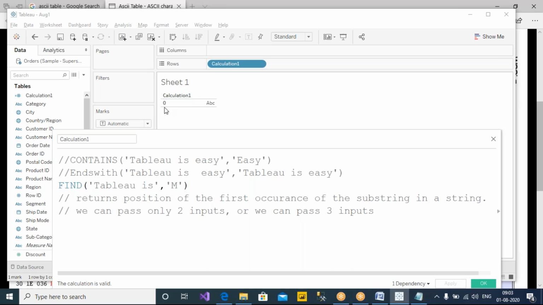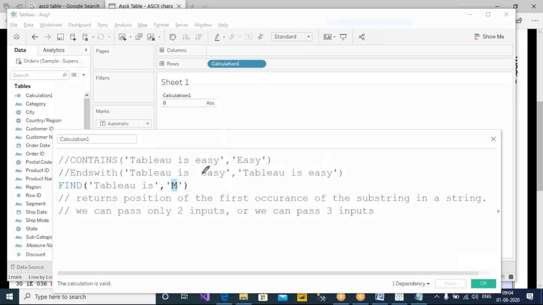So we might think index starts with 0. No, index starts with 1 in W. Just make a note of that point. If there's no matching character, then it returns 0. Somewhere it returns null, sometimes it returns error, sometimes it returns zeros. So we have to remember where it returns what.